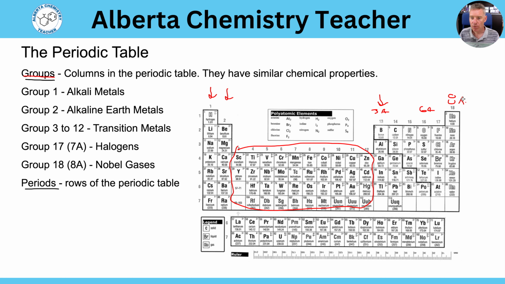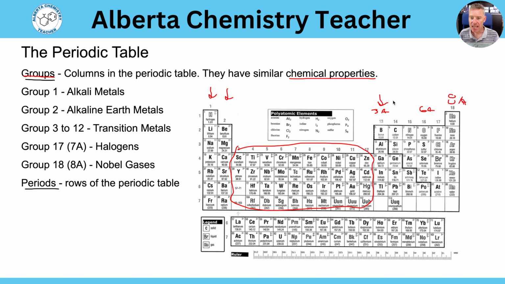Now, many of these groups have very similar chemical properties, and they get names. The alkali metals in group 1 are all really reactive. The alkaline earth metals are quite reactive metals, but not quite as much. You see the halogens with similar properties, and their ions with similar properties, and the noble gases or inert gases all being quite unreactive. Because of similar chemical properties, we've named the vertical columns for many of the groups.